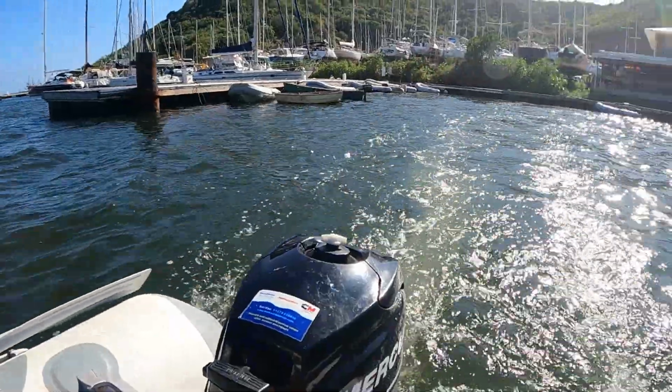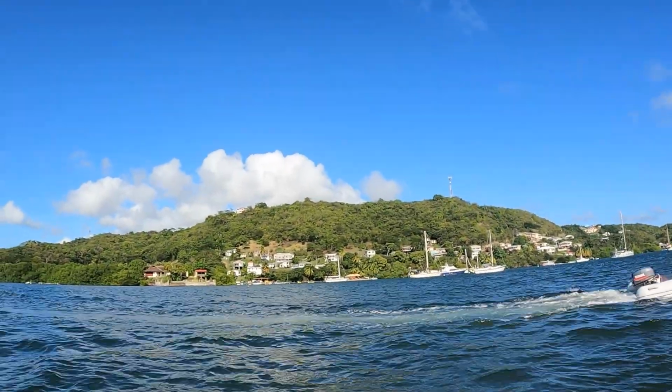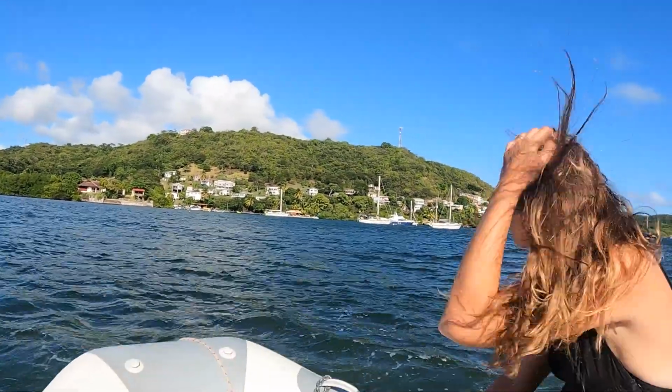In the UK they wanted sort of £500 plus for one of these, and this is just under half price. So much better to get it from here. It's only a sort of 20-minute dinghy ride away as opposed to going all the way back to the UK. And we're now leaving that marina and we're going to another little second-hand or bric-a-brac shop we saw online over there to see if there's anything interesting.